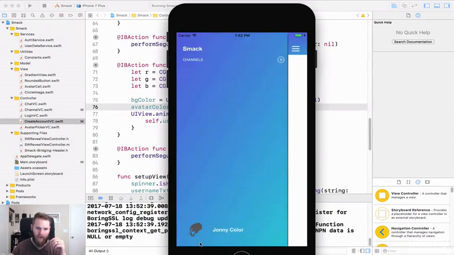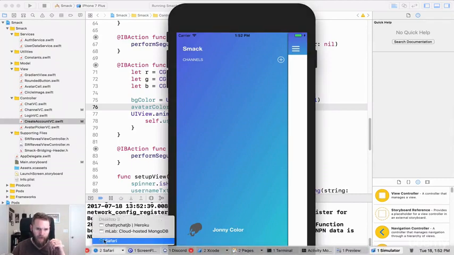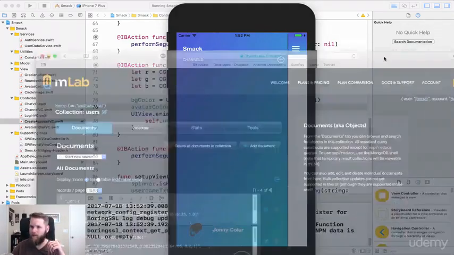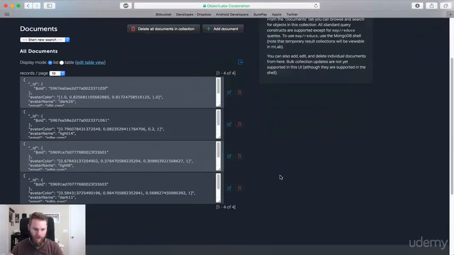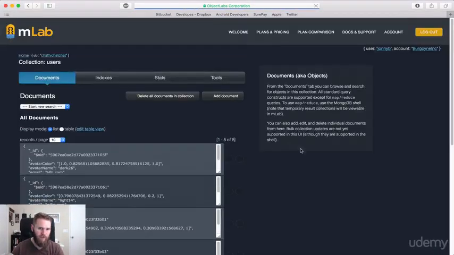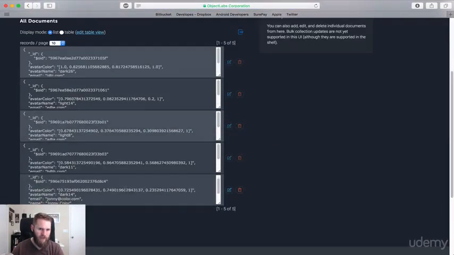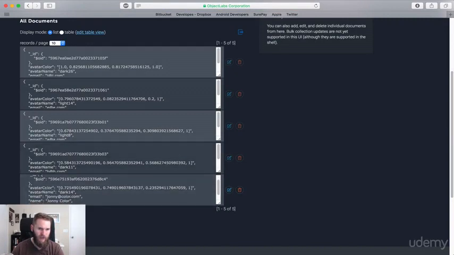All right, so again, we get the avatar image here and the color, but what I wanted to show you with this was if we open up MLab and I refresh our users, then we should see here johnny@color.com, and we are saving to the database this array of, or it's a string array of values, okay?